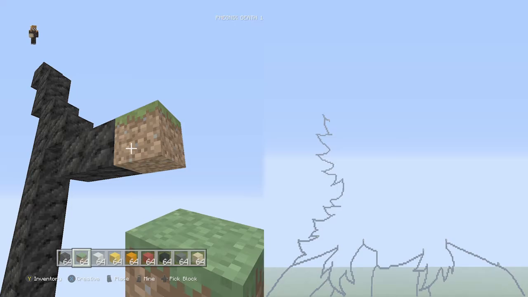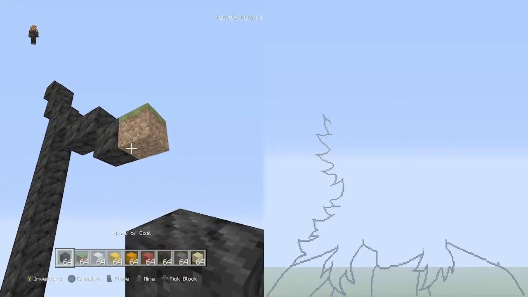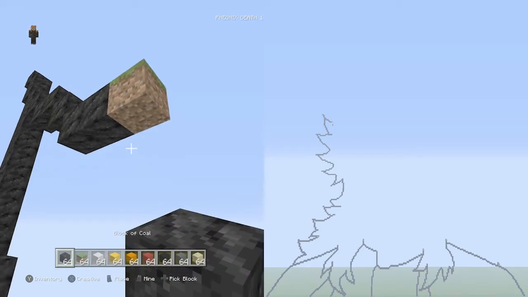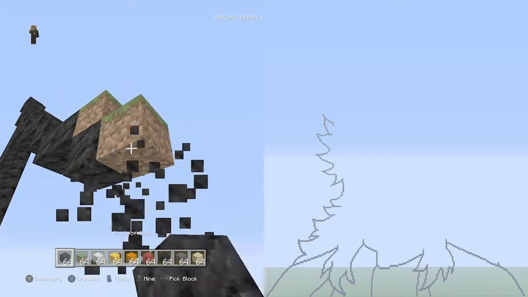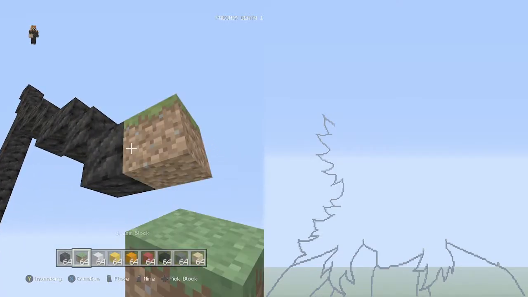Down and to the right, 1 single. Down and to the right, 2 flat again. 1, 2. Down and to the right, 2 singles. 1, 2.